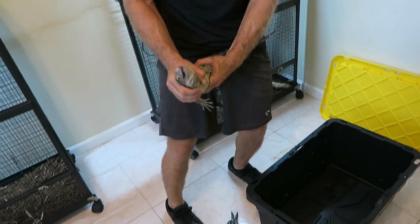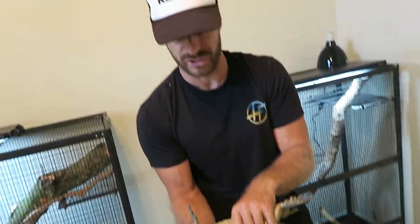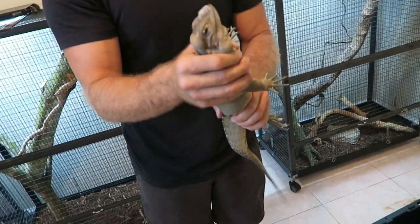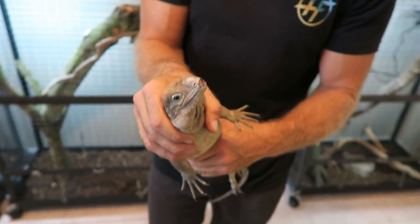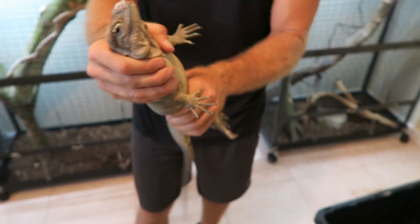a bite from them, we let that one do the thing. Okay, here's the male. Yep. Oh, he is not happy. Sharp claws right now on these guys. Gosh. Oh my gosh, and you can see, you want to be careful because you see his nose is red. Yeah, he was kind of actually bashing his little face. So you guys have seen Guapo and Lola, and you've met Petro and Petra, my other rhino iguanas, and they're much more calm. So we're going to work with them, but they are beautiful, aren't they?